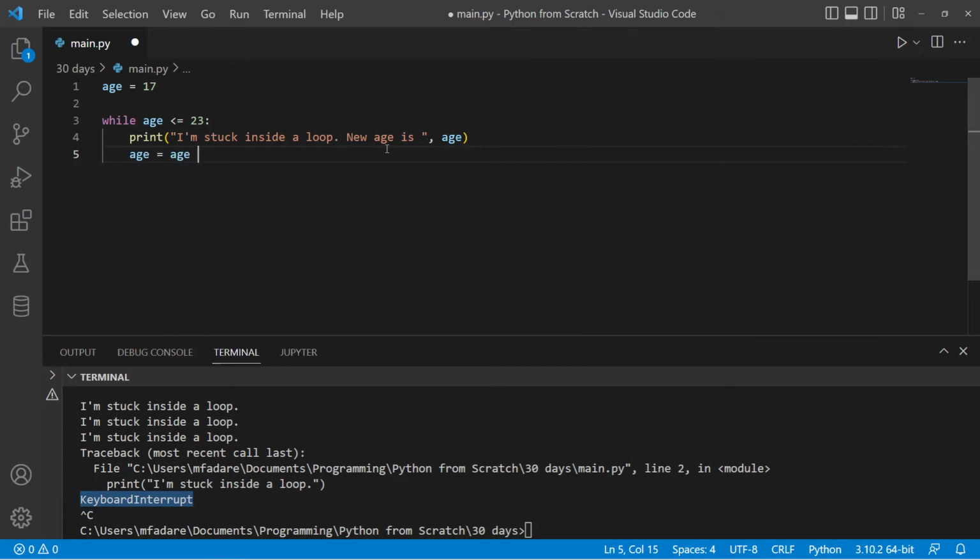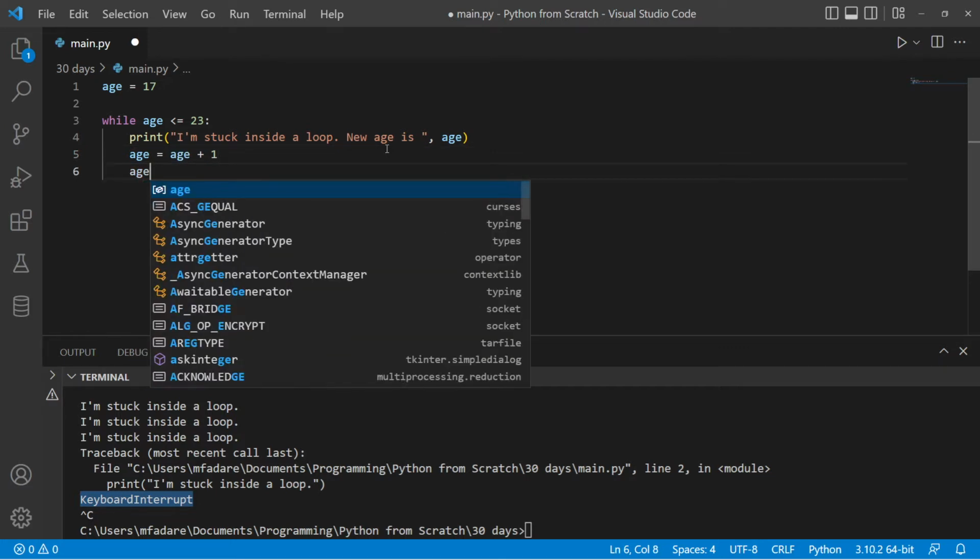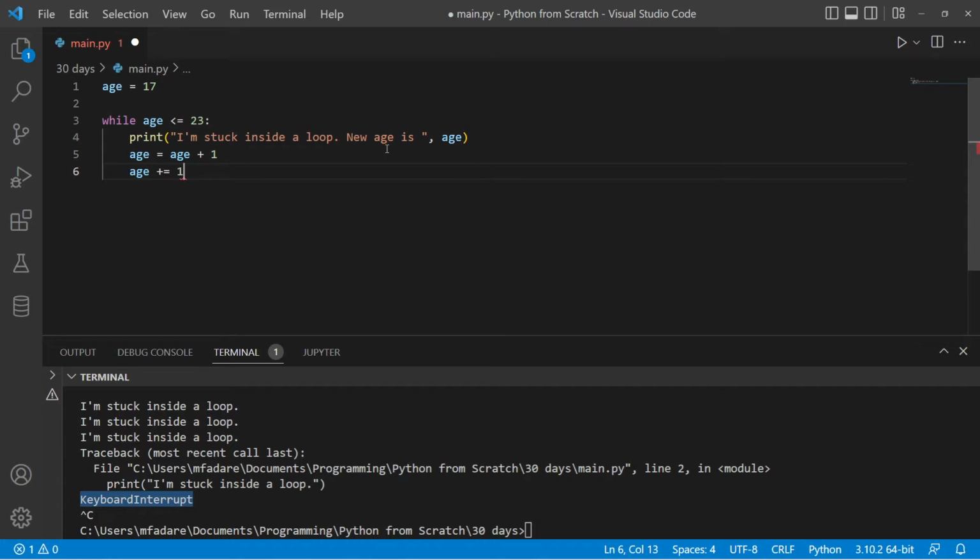then let us increase age by 1. We've seen where I've done something like this, age equals age plus 1, but then you can rewrite that by doing age plus equal to 1. This is just the equivalent of this, exactly the same thing. So we could remove this and we have this. Like I said just now, age += 1 is the same thing as saying age equals age plus 1. So the same way we have something like this, we also have it like this.